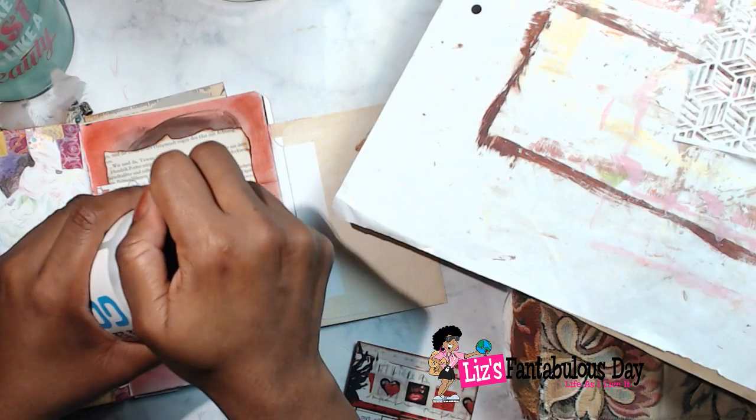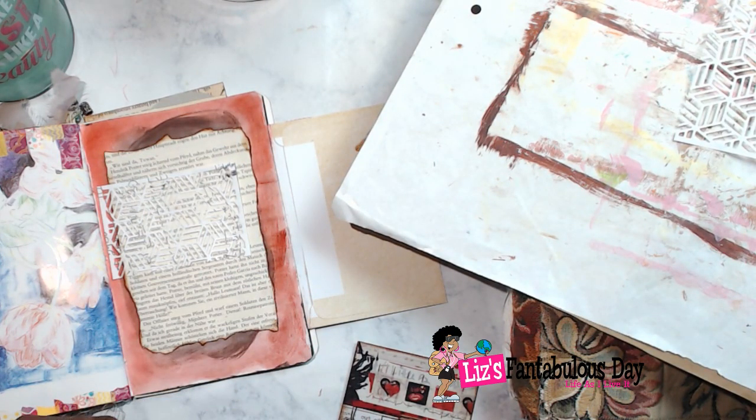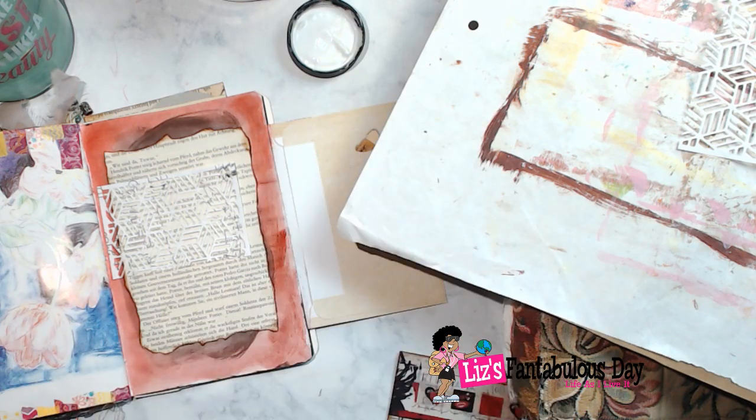I'm trying to open this up, so just bear with me for a second because sometimes this gets stuck a little bit. I tried putting some wax paper around the top and then closing it, but that didn't really help for some reason.